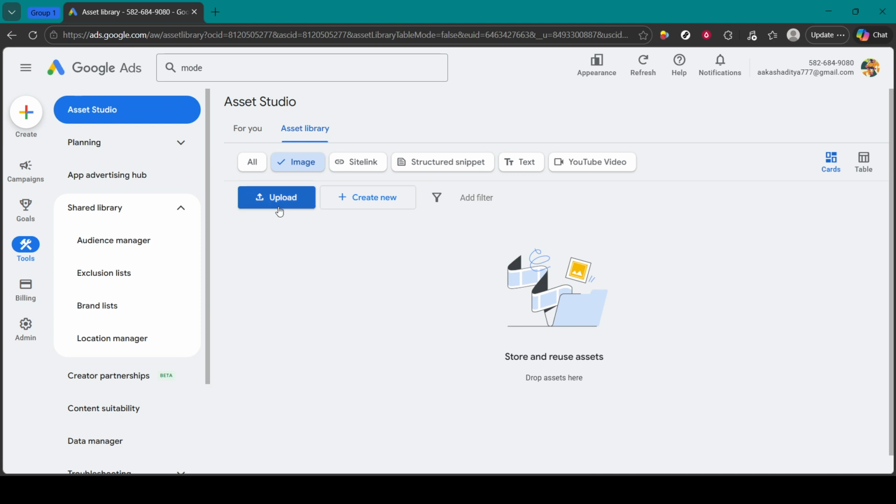When your upload finishes, your images appear in the asset library. They'll now be available to attach as image extensions when you create or edit your ads and ad groups. New assets may undergo a brief policy review. If anything is disapproved, check the noted reason and replace or adjust the image. That's it. Your visuals are ready to help your ads capture more attention.